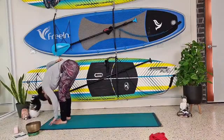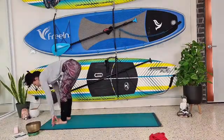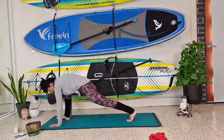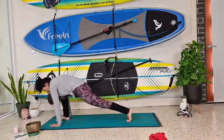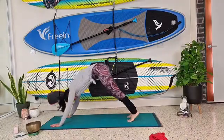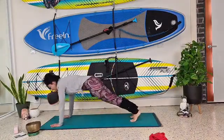And back down, tucking the neck in. Inhale, lengthen the spine. Exhale, tuck in the neck. Left leg back. Hold it here. Breathing in and breathing out. And then right leg back. You're in the dog or flow it out.